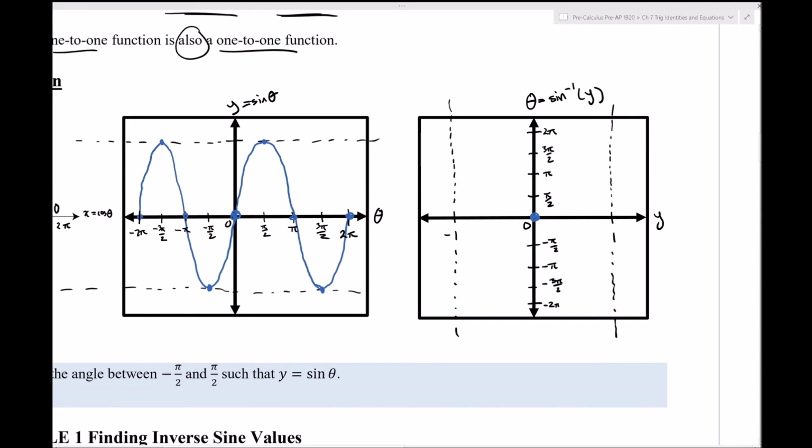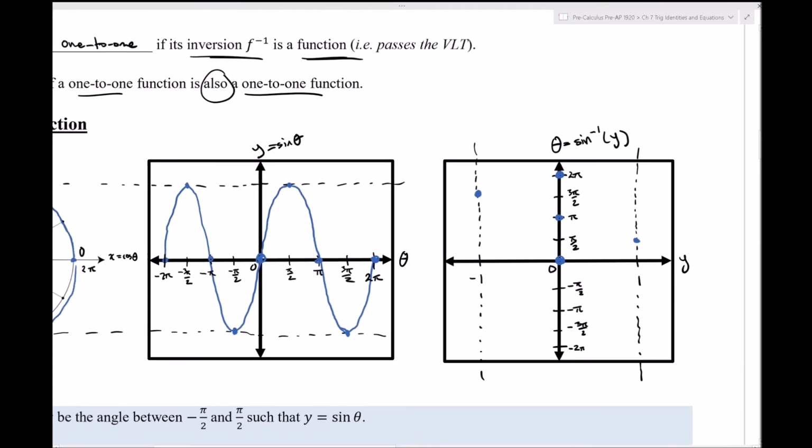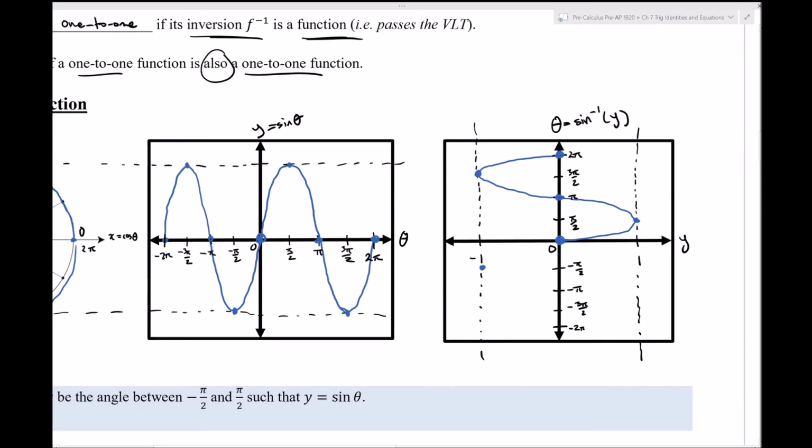0, 0. I'm looking at the one to the left to help me cheat a little bit. So at pi over 2, y was 1. So when theta is pi over 2, y is 1. So that goes there. When theta was pi, the y coordinate was 0. When theta is 3 pi over 2, the y coordinate's negative 1. And then at 2 pi, y is 0 again. So if I try to draw this, it's going to look something like this. It might come out a little ugly, but all my graphs kind of come out a little ugly. So something like this. And if I continue it backwards, I'm basically just copying what I have up there at 2 pi backwards. So this way.